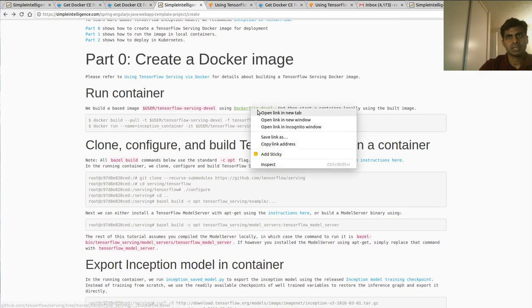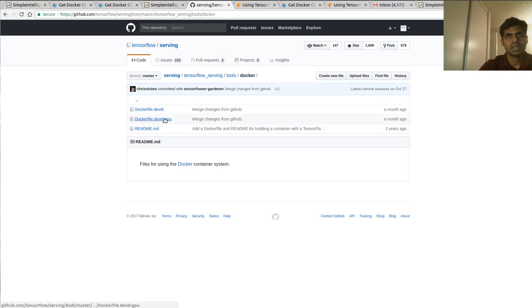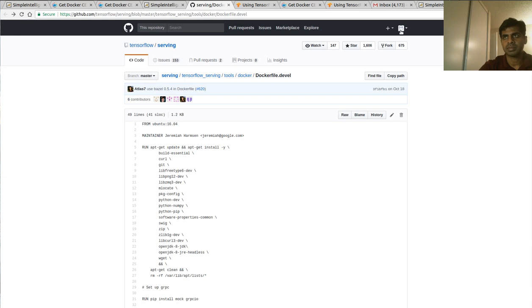So this is a Docker file that I have already uploaded. It's there on the website. There are two files here under Dockers, under Tools. There is one file for the GPU and one file for the CPU as well. This is forked from the open source framework. It would be under our section, which is Simple Intel. You can find it at both places.